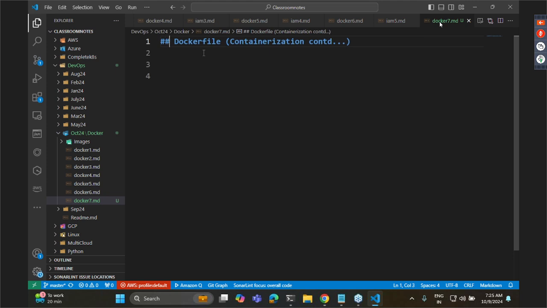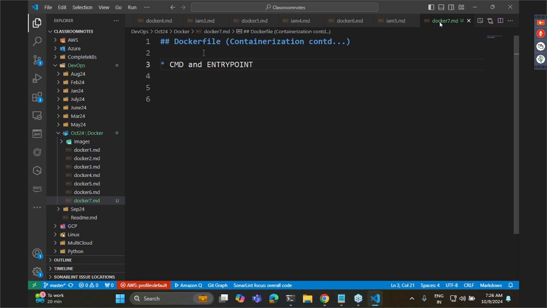Right. So yesterday we were speaking about containerization, and then we spoke about some instructions. The instructions we spoke about were label, expose, run, and CMD. Today, let us try to understand CMD and one more thing which is called entry point.